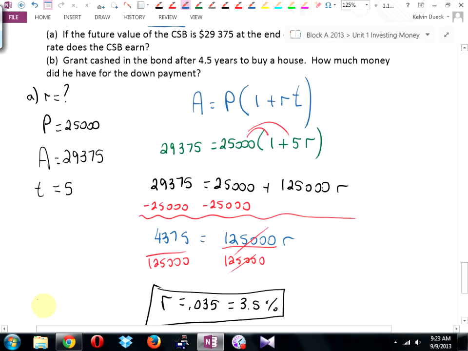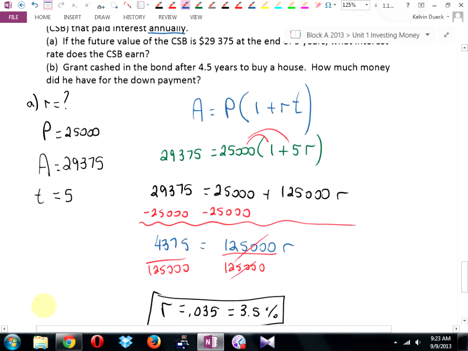Grant cashed in the bond after 4.5 years to buy a house. Now, usually, by the way, if you cash in something early, they do make you pay a penalty because they want to hang on to your money for the length. The reason they're paying you money for the bond is they have now loaned that money out to someone else at a higher rate, and if you're wanting your money back, they could get caught in a situation where now they don't have the money to loan to another person. Now, they make sure that they always have enough on hand, but they're going to penalize you to just discourage you from withdrawing your money. We're not going to get that complicated in this question, but just wanted to point that out.